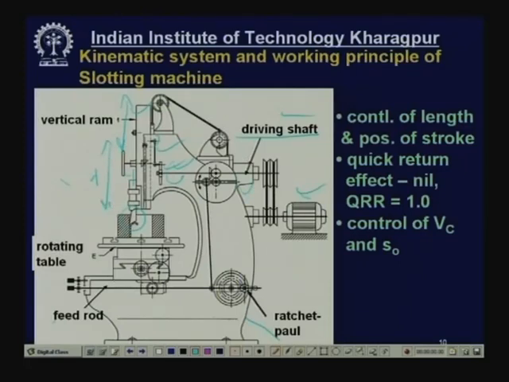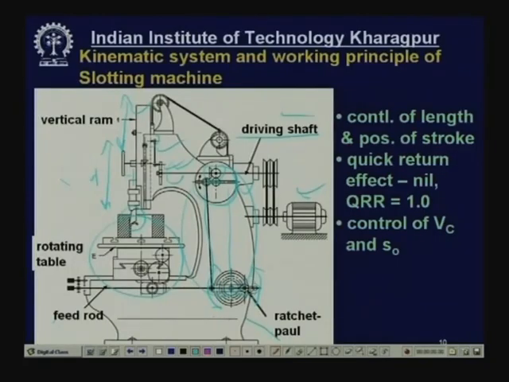Now, the feed motions. Now, when this shaft rotates, from the shaft the rotation is transmitted into this disc by bevel gears. The disc also has a slot and there is an eccentric mechanism. So, there is a 1 bar, second bar, third bar, fourth bar, it is basically a 4 bar mechanism. So, when this disc rotates, this lever oscillates like this. So, this one also oscillates, just like the ratchet pawl system we use in shaping machine.